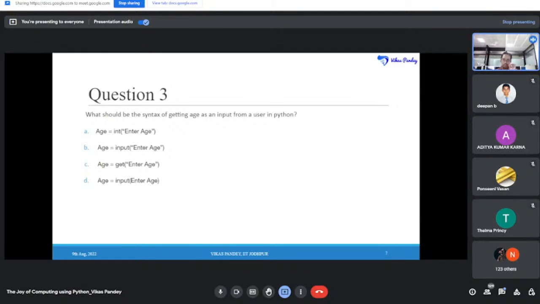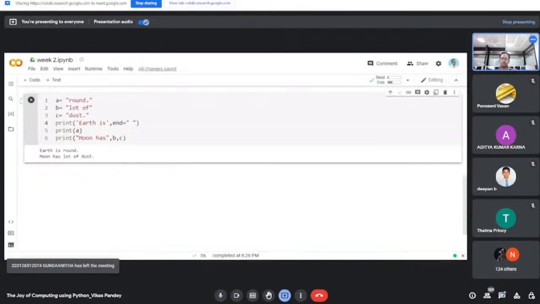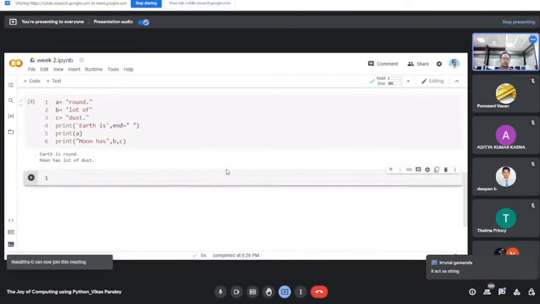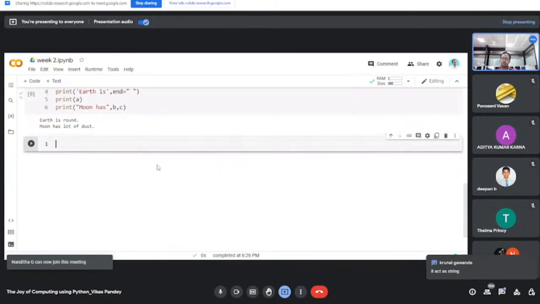Like inside the brackets, if nothing is written there, it is just a single input with brackets, what will happen? Okay, you think it will be an error. Okay, let's see. Let's put, what was it? Age equals to, right?